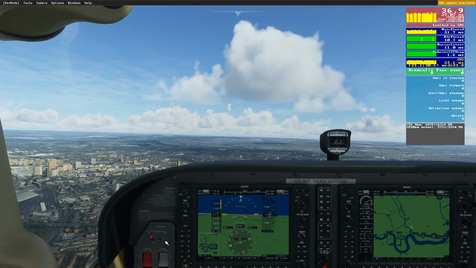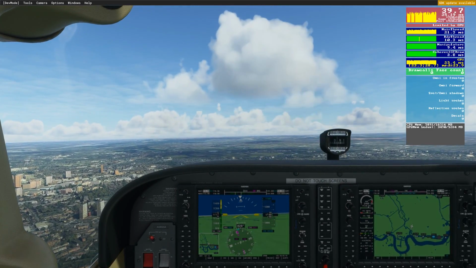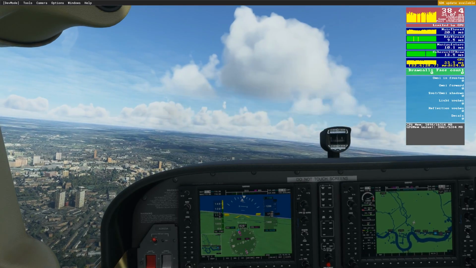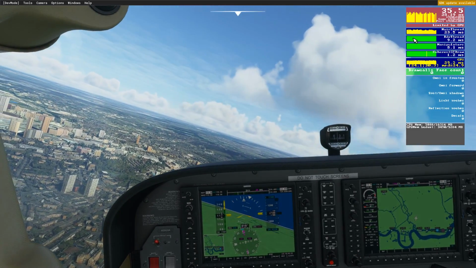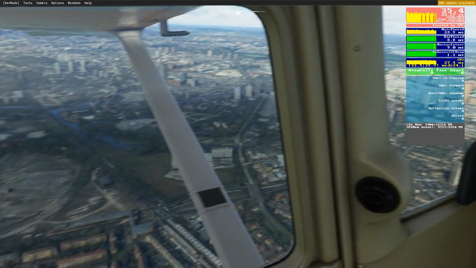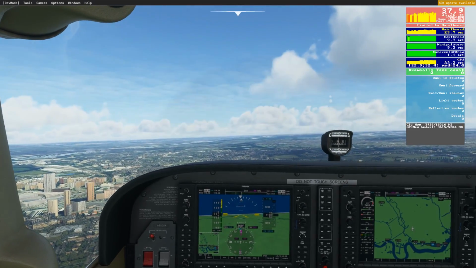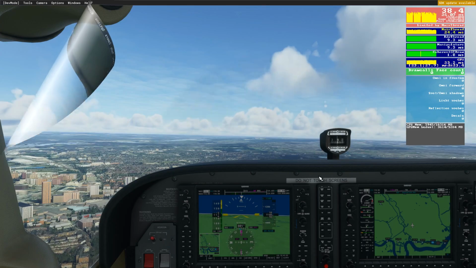I was already getting decent frames, but now that's actually improved them. Give that one a try. That should massively increase your frames per second by at least 2, 3, maybe even 4 frames per second. So give that one a try. Let's go on to the next tip.